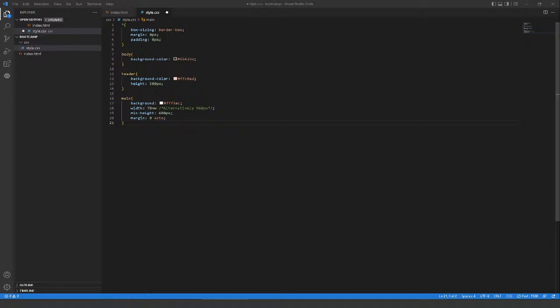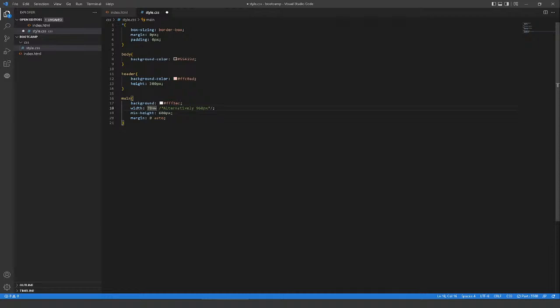For example here, this could be 70 VW, this could be 70%, and it's going to be the same because it's essentially a child of the body, which is a full width, full viewport width item. But if I were to put an item in here, in my main, and have it be 70 viewport width, it would be the same width, whereas 70% would be 70% of the parent.